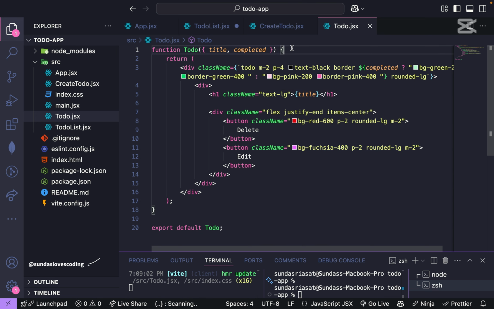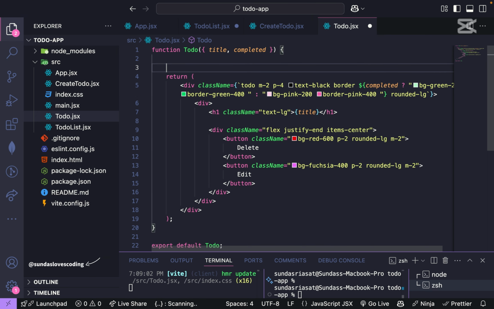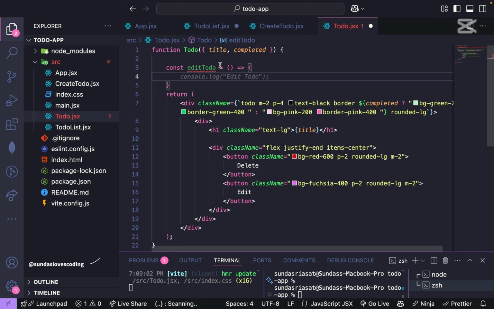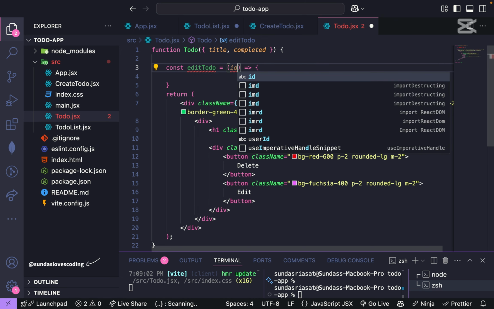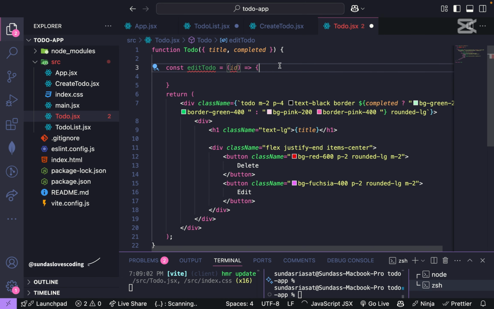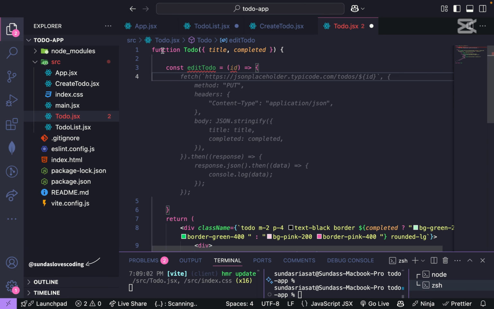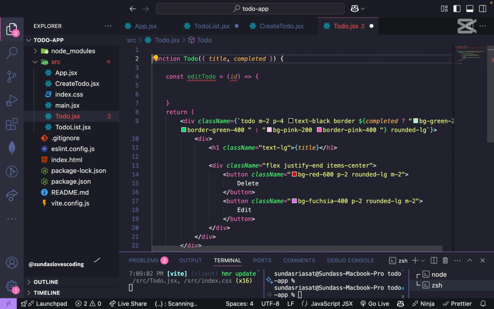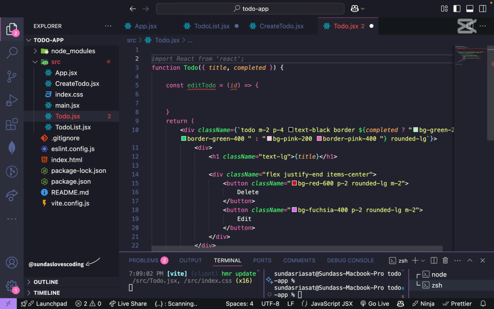Okay, so we will have now a const edit to do, and we will complete this function over here first, and we will get an ID of the to do in this function. And what we are going to do is we are going to implement, import, not React.